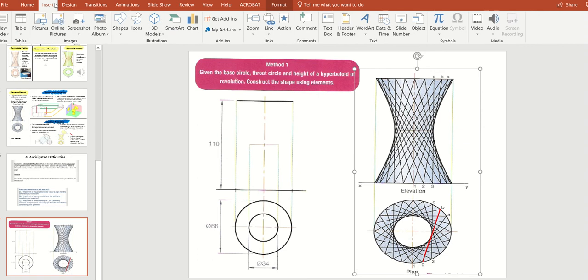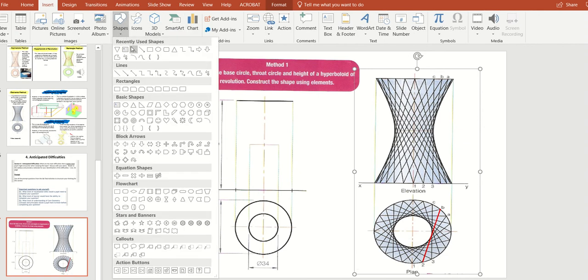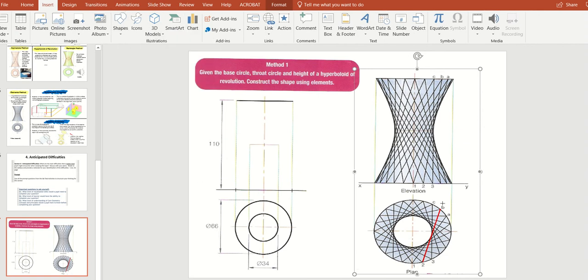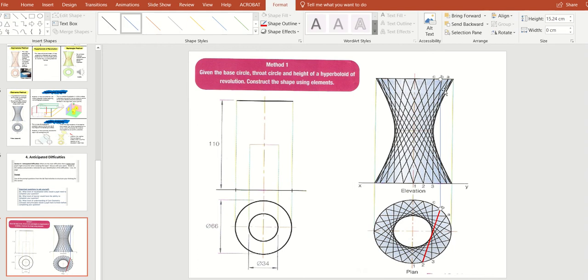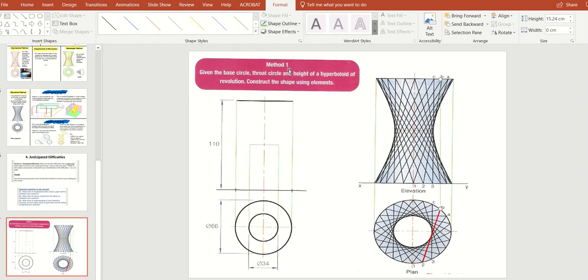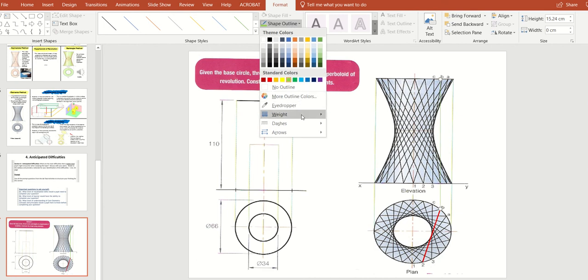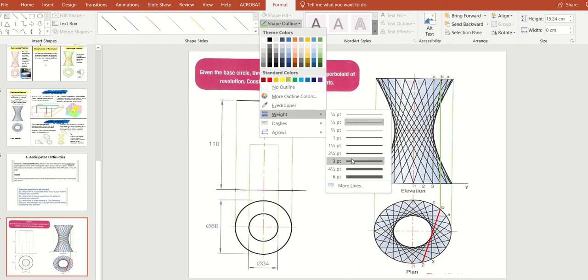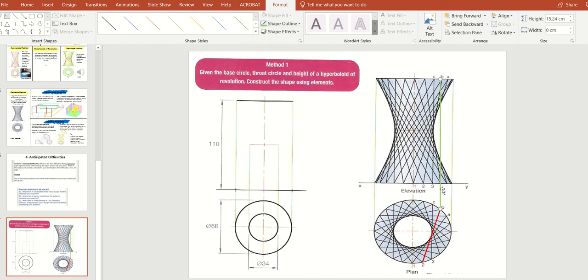So if we insert another line from the point B in plan, and we join this straight up to elevation, we can see that this gives us a point B. We put it in a different color. You can see this line here, once we bring it straight up, parallel with your conjugate axis, this is going to give point B.